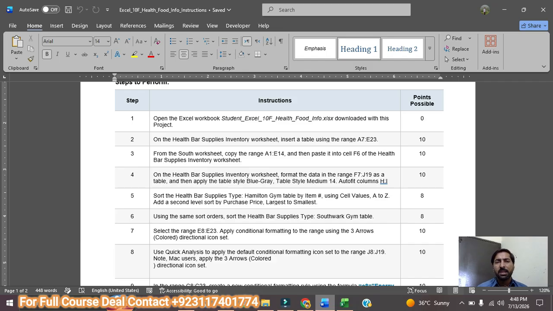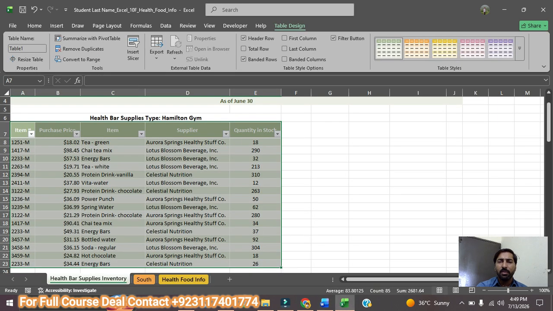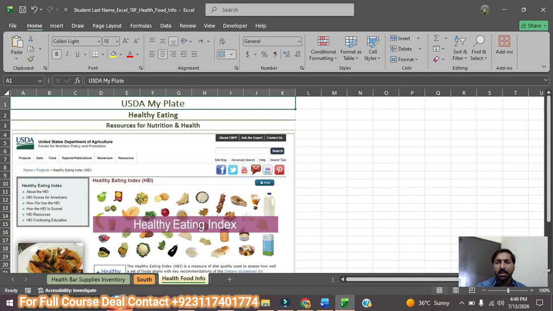In step number 3, it is saying from the south worksheet, copy the range A1 to E11 and paste it in F6 of the health bar supplies inventory worksheet. As you can see, this is south and this is health food info.